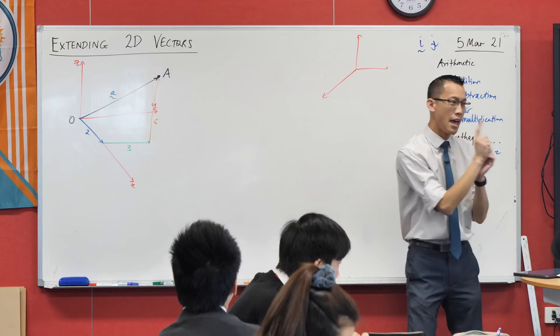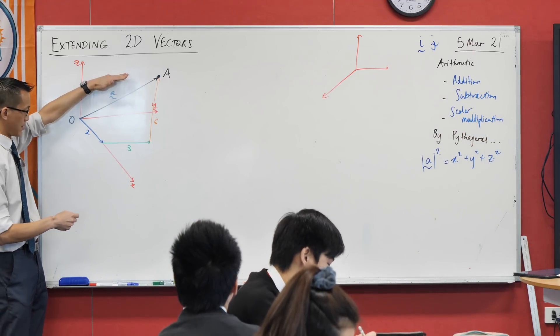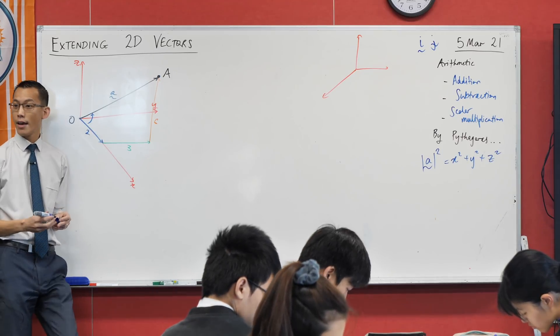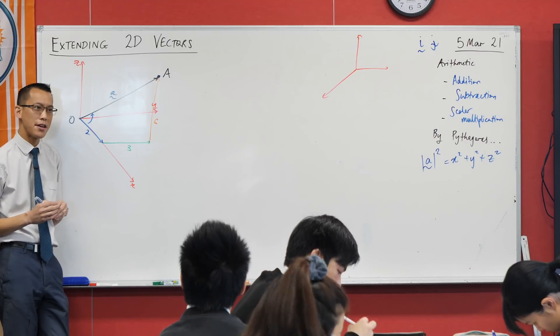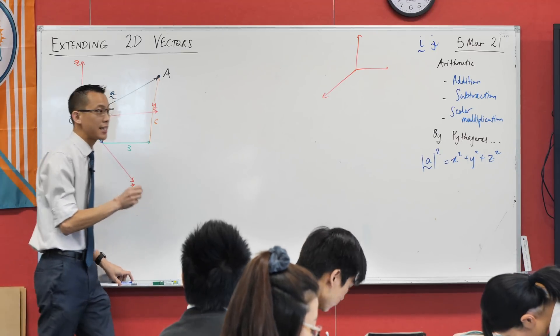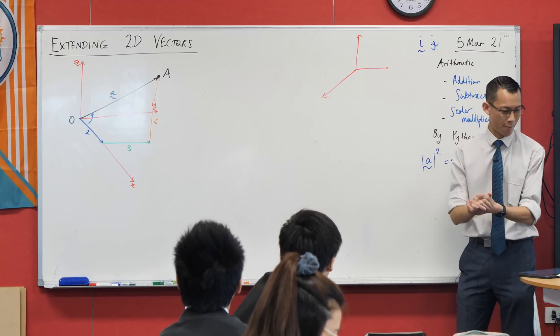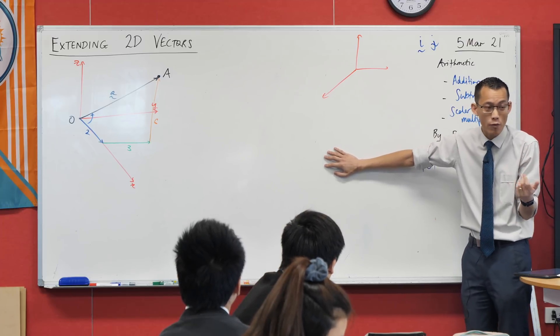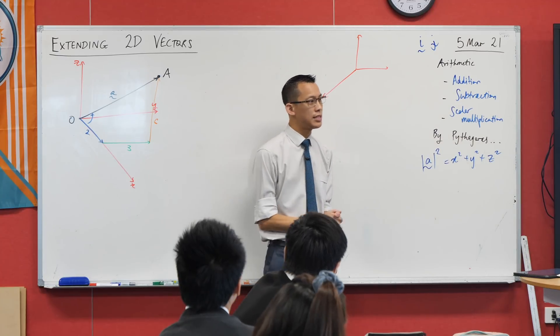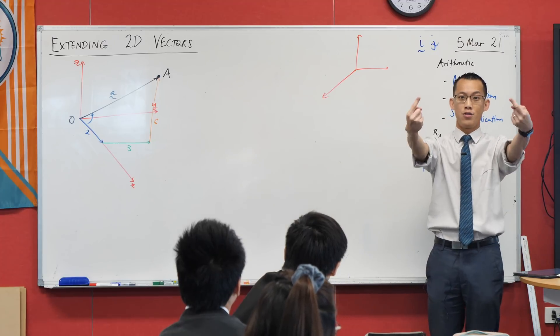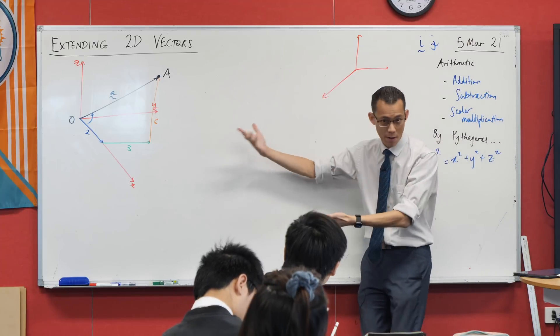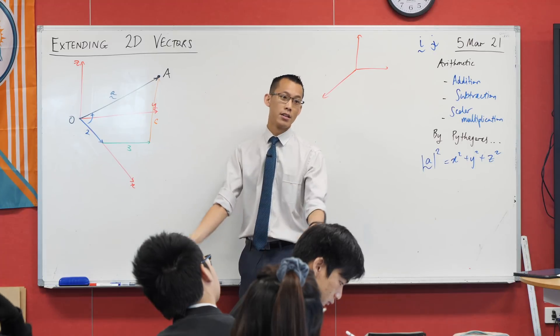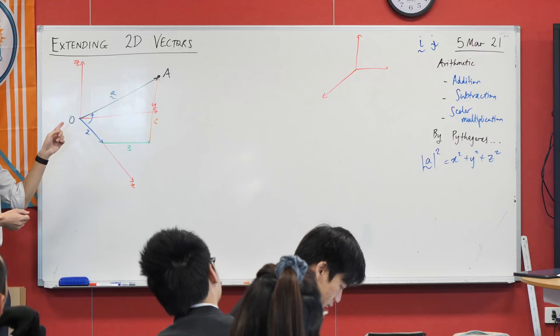So there's my little a vector. What am I trying to find? The angle that a makes with the x-axis. Here's the x-axis over here. So if I were to draw this angle in, I guess it would be here, between little a and the x-axis. But I think I still need a little bit more information to make clear where exactly that thing is going. In particular, all angles have to sit on a plane of some kind. So the question for you - which plane is this angle sitting on? I'm going to give you 30 seconds. Turn to the person next to you. How would you describe it verbally, where this thing is going to go?